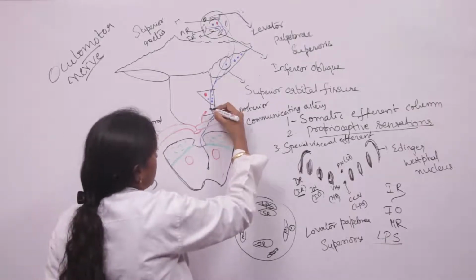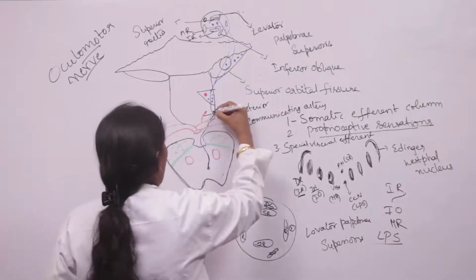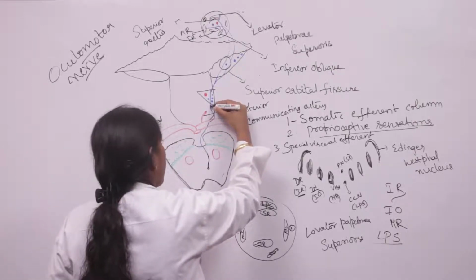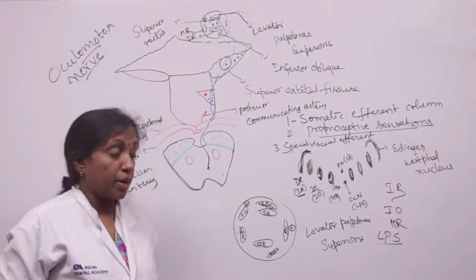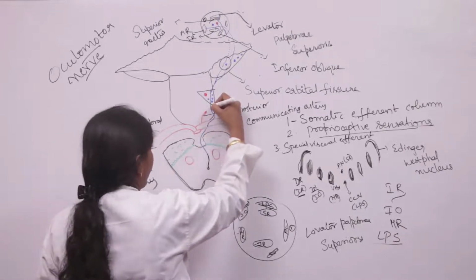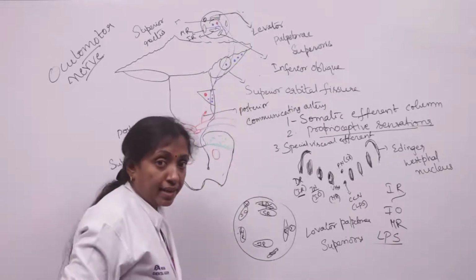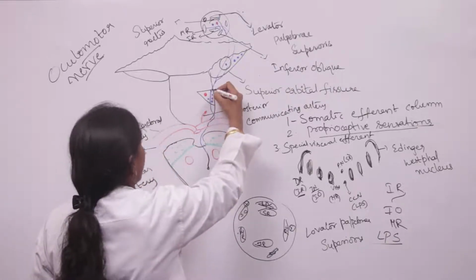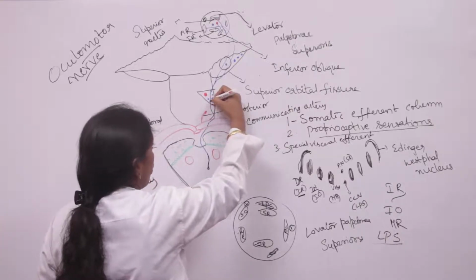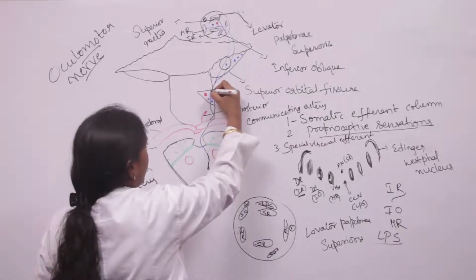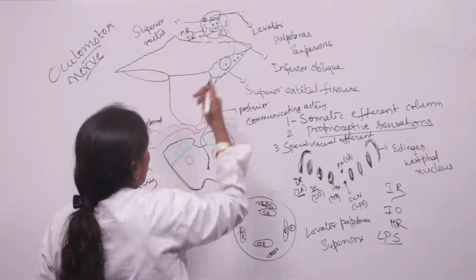Here the nerve pierces the arachnoid mater, and it enters the oculomotor triangle, a triangular area between the attached and free margins of the tentorium cerebelli. The nerve pierces the meningeal layer of dura mater and enters the cavernous sinus. It runs along the lateral wall of the cavernous sinus to the anterior part, where the nerve divides into two branches.